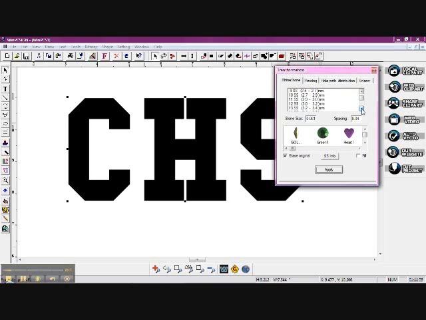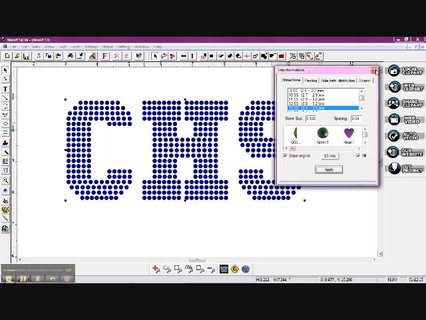So I usually go up three sizes, which is really easy to figure out. So I go up to a 13 SS stone. I click that. I'm going to keep my spacing at 0.04 here. I'm going to erase the original, and I'm going to do a fill. So I'm going to click that fill, and I'm going to click apply and let those stones fill like they just did.